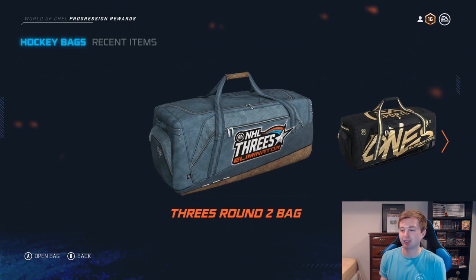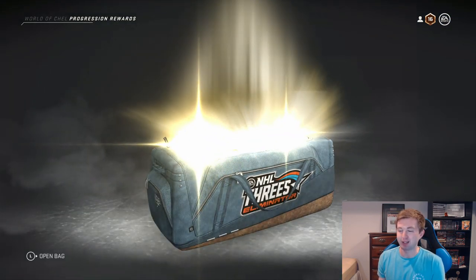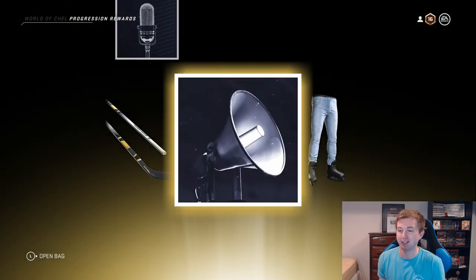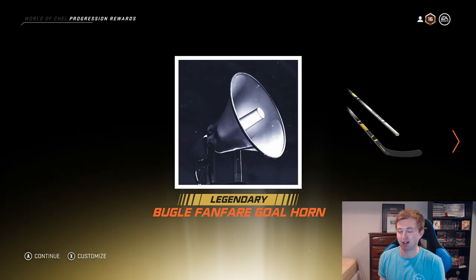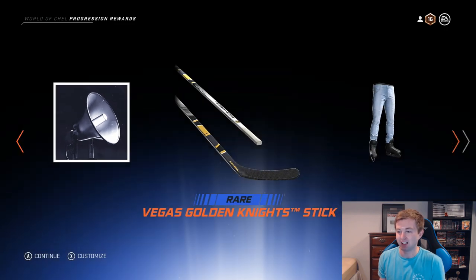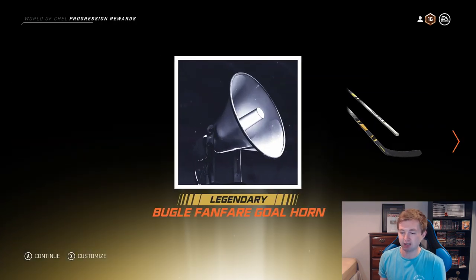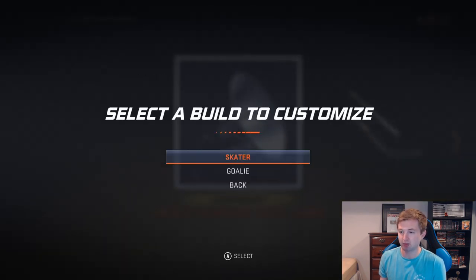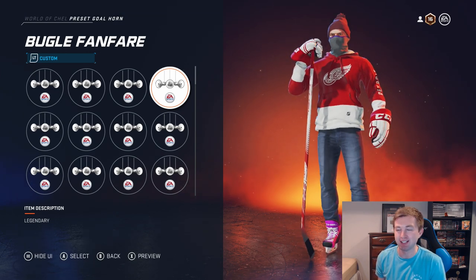So two more bags here. Three's round two bag. Looks like you missed out on the Dry South 3, boys. That's okay. Legend audio again. What do we get? Bugle Fanfare. I don't know what that is. Vegas Ghoul Nightstick. Light blue jeans. Is there a way I can listen to this? If I click customize. We gotta figure out what this is. Alright guys, we're gonna listen to this audio clip here. See what the Bugle Fanfare is.